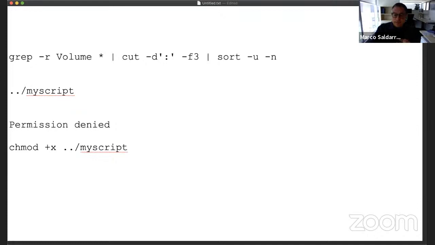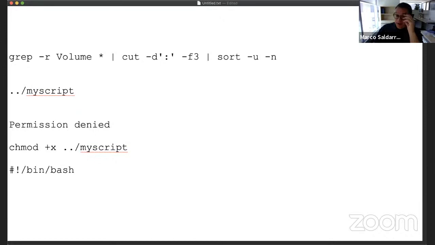Nancy was asking about how to write a bash script. Basically, a bash script is a text file with the commands in sequence that you would run if you were going to type them one by one. The first line is not mandatory, but it's good to start a script with this line. It's a comment line, but this line has the comment symbol, the exclamation symbol, and bin bash. This line is called shebang.